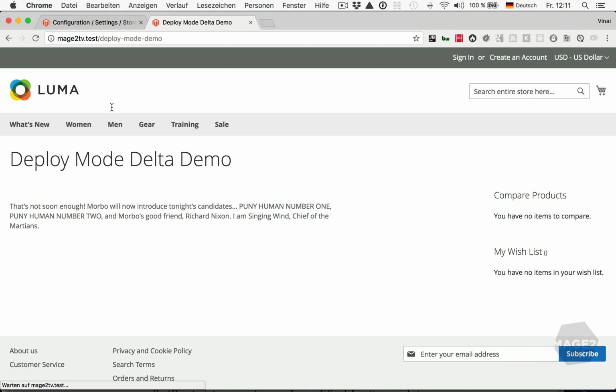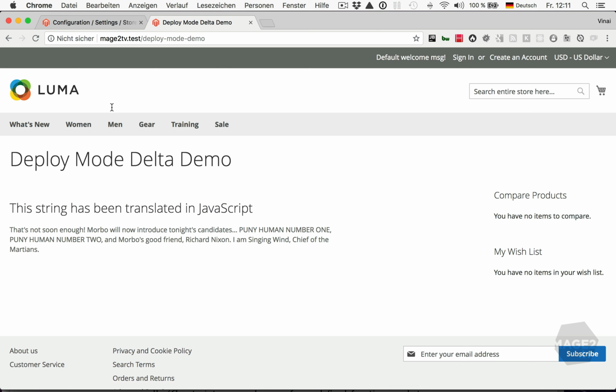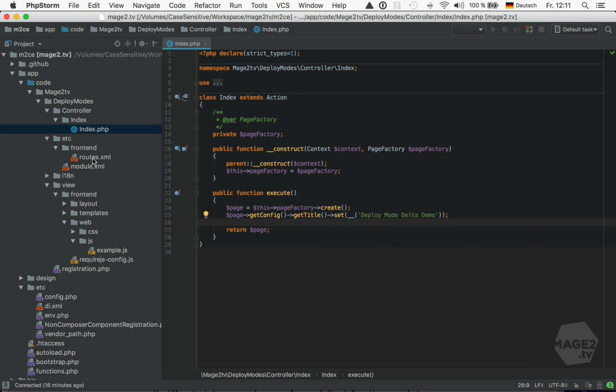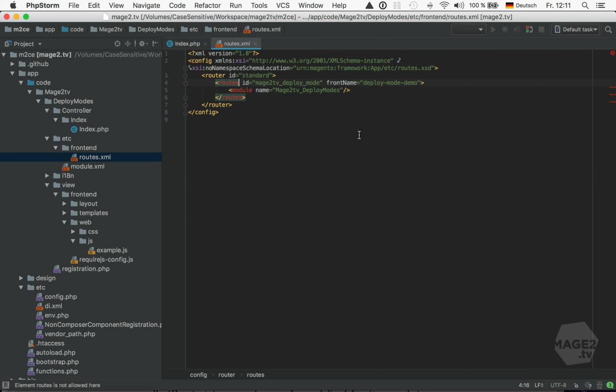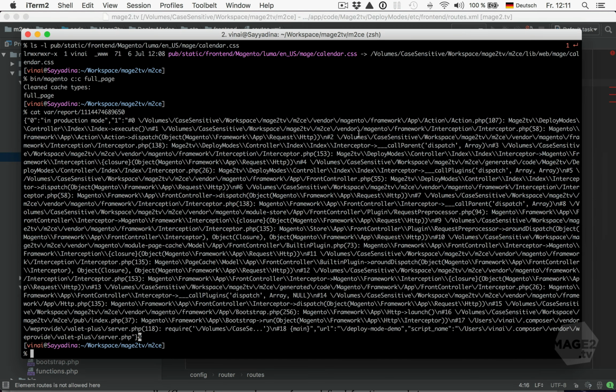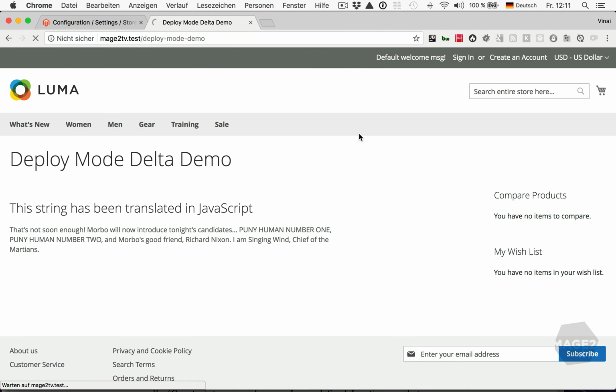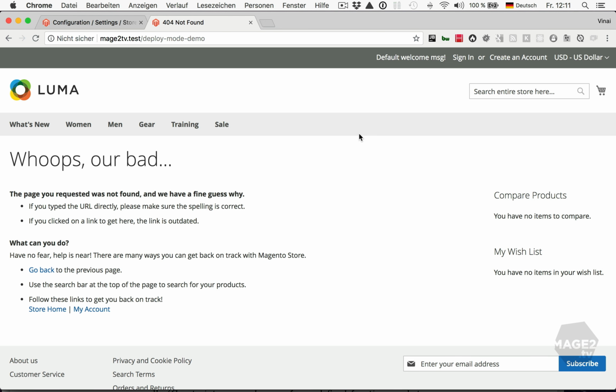And we're back. So let's have a look at another difference, which is that errors in XML files simply cause those files to be ignored. No exception is thrown like in developer mode. So here, if I create some invalid markup again and flush the configuration cache, and reload, this will give us a 404 page because the route is not known anymore since the file was invalid.